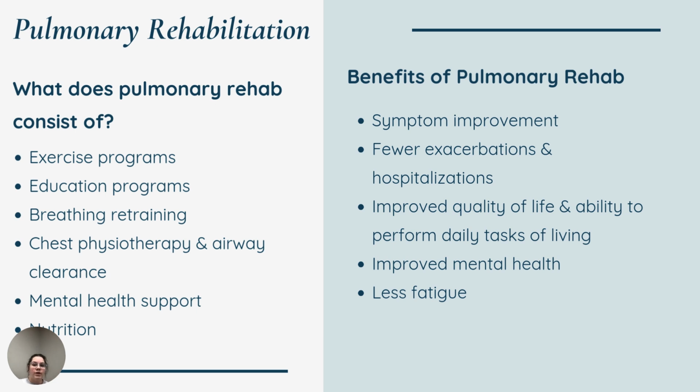Second, the education programs. They can teach the patient the importance of following their medication regimen, and the importance of smoking cessation. There's a lot of different options out there. We can reteach them how to use their delivery devices. If you don't use an inhaler the right way, then it's not going to work. The medication's not going to deposit the right way, and you're not going to see the full benefit of that medicine. So things like that can help them stay out of the hospital as well.